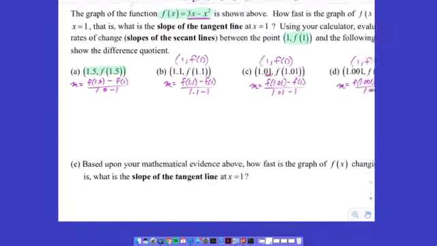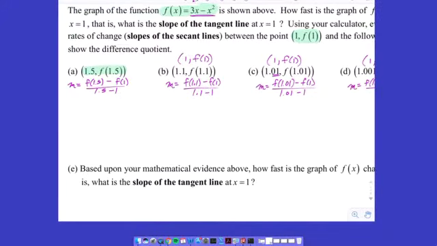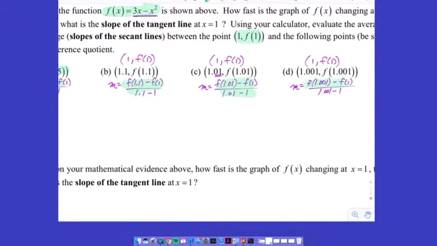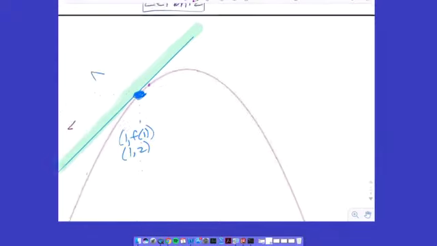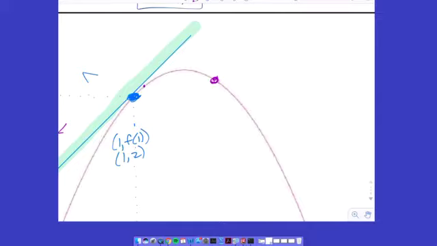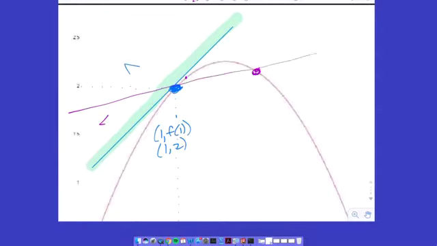Okay, I'm going to show you a different way to compute these, because this is where mathematicians and scientists get smart. Rather than set up this difference quotient and evaluate it over and over and over again, that's going to be arduous, especially without a calculator. We're going to do this. I'm going to get rid of all of those right there, and I'm just going to choose one other point. I'll say it's right here. And I'm going to set up a ratio to find the slope of that line, the slope of the secant line. I'm going to put m subscript SEC for secant line.